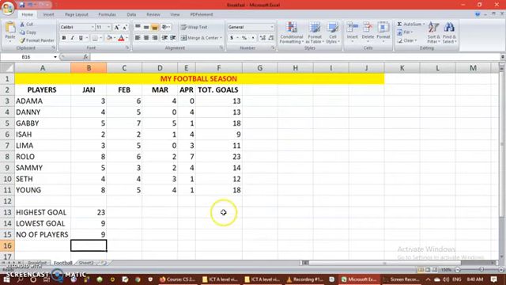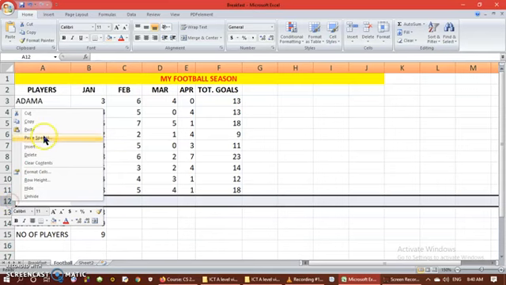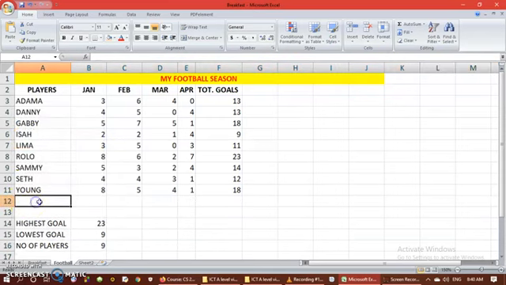So we are going to calculate the total number of goals scored in the tournament. I want to insert a new row here, sorry for the mistake, and label it total number of goals, total goals.